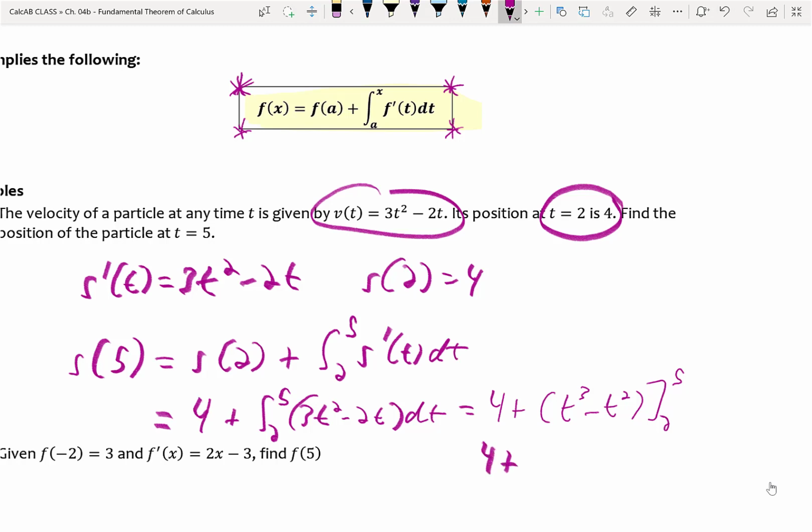or 4 plus, do you guys really want to know the single best way to evaluate this without really worrying about the 125? In my head, I actually factor out the t squared, and I make it t squared times t minus 1, so then it's 25 times 4. Just saying. You don't have to, but that's what my brain does. So 25 minus 4 gives me the 100. Minus, then I'm going to do the same with the 2, because 2 squared times 2 minus 1 is just 4. And that gives me 100. And congratulations, you guys have just applied the most important formula in all of calculus for the first time.